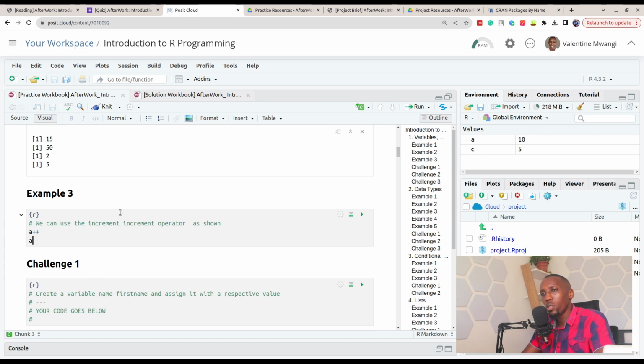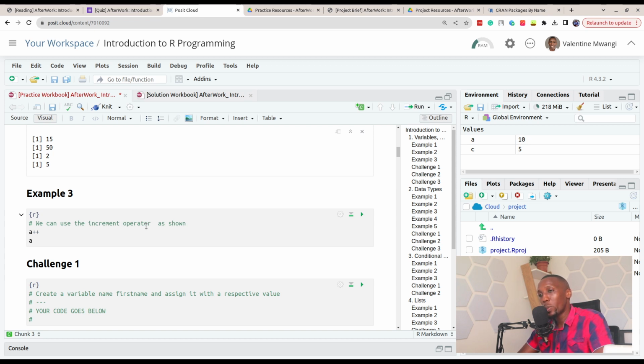If we also want to perform an operation called incrementing a variable by 1, we can use what is called an increment operator. This is usually quite popular in programming generally, where you can increment the value of a variable by 1.